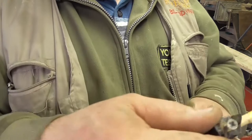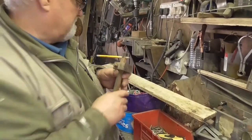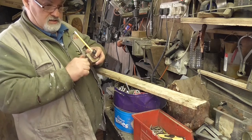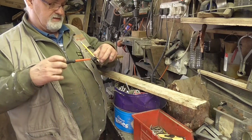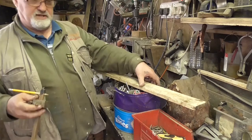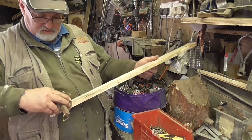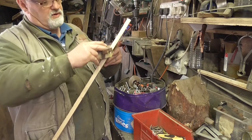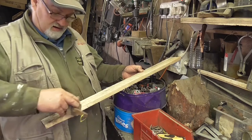That's good. What I'm going to do is set this for an inch. Set that about an inch. Just give that a tweak. Not too much, otherwise you snap it. Like somebody snapped the pen. And just draw a line down there. Turn it over. Draw a line down there. Now that's not an inch, is it? It'll do, I'm not fussy.